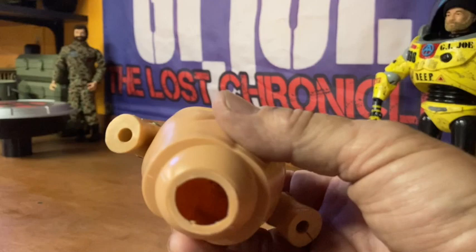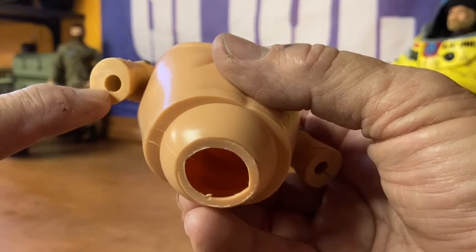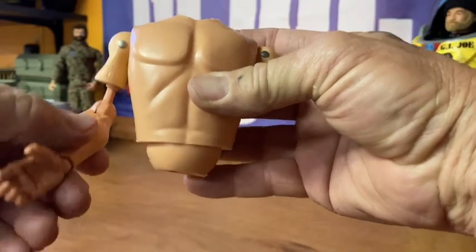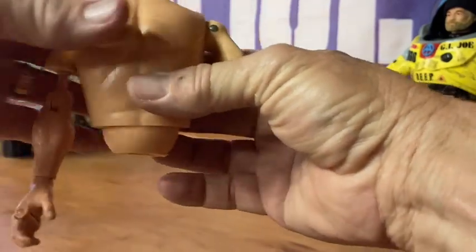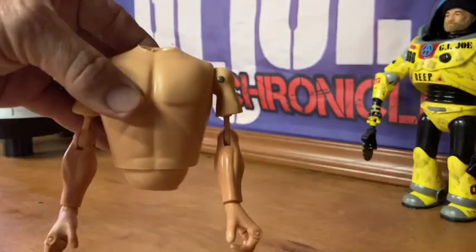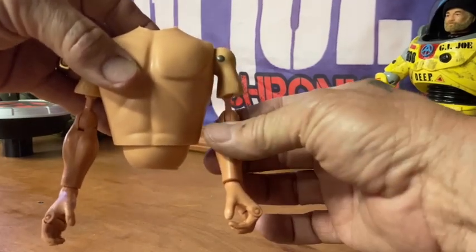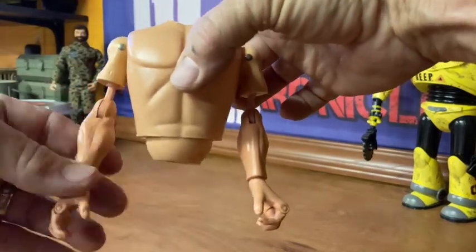What I found out was: take the upper arm here where the vintage lower arm peg would have gone — and guess what guys, that snaps right into place. You can twist it, it bends. I know it looks a little wonky without a shirt, but look at that — a cool upgrade modification without any hassle. No drilling, no cutting, no gluing, no screwing — just basically plug and play. It was like it was made for it.